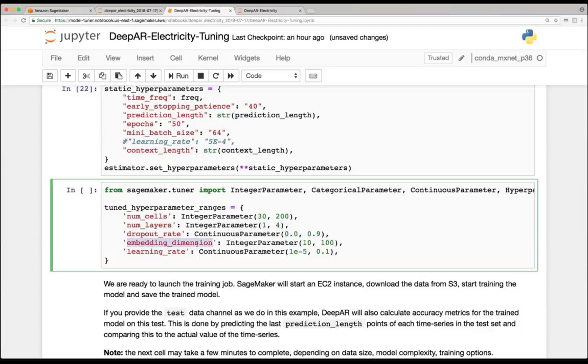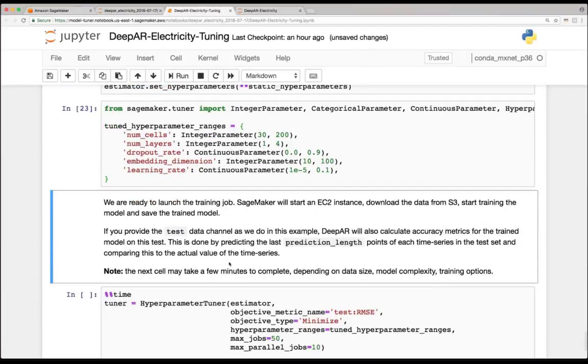Embedding dimension is another way to adjust expressiveness, and here's our learning rate. So I've chosen a reasonable range of 10 to the minus 5 to 10 to the minus 1, which seems like a reasonable range for learning rates to be tried upon. So you can see some of these are integers, some of these are continuous. We don't have any categorical hyperparameters in this choice, and categorical would be if you have a fixed set of choices, like if you're choosing between A or B, SGD or Adam, for example.